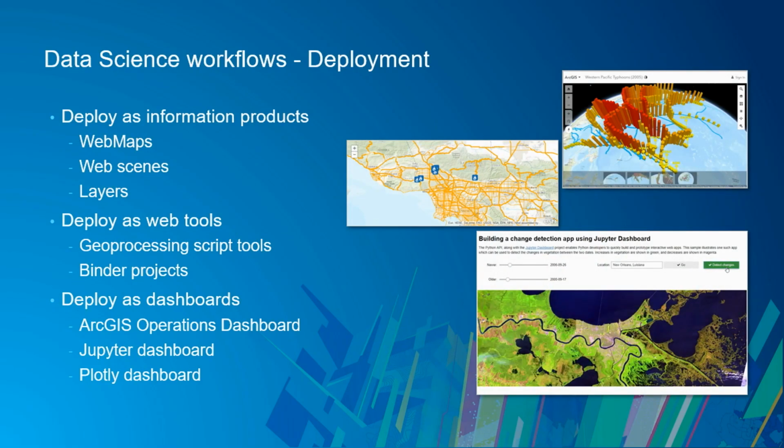And lastly, we can take the information that we're developing, whether it's a notebook or a hosted feature service layer, and reshare it back out. We can deploy it to dashboards, or we can use the Jupyter notebook. You can even push it up to Plotly, and you can deploy other web tools to get your information shared, with reproducible workflows, because we're talking about doing science. So what you do should be reproducible.